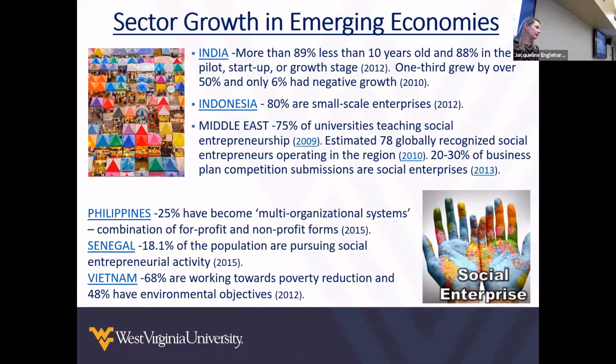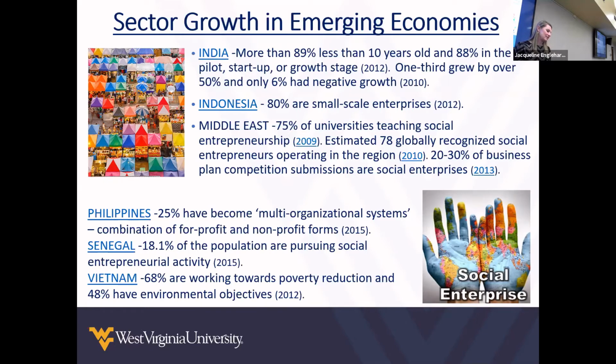So in emerging economies, and so communities where maybe there's a lot of flexibility in terms of regulation and setting up a company or an organization. Some countries don't have a 501c3 type designation to be a nonprofit, and so you are just starting an organization. So in India, more than 89% of these organizations are less than 10 years old. So huge growth in the past 10 years. We have universities who are getting involved with teaching social entrepreneurship, which is huge. And I think that we see here at WVU, we have the Big Brick Street Center on Innovation. So I think that there's a lot of conversation around how do we set up these organizations.